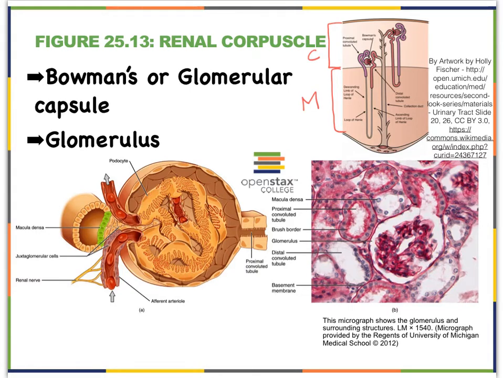The inside layer of the Bowman's capsule forms a covering around the capillaries of the capillary bed, which is referred to as the glomerulus. It is the afferent arteriole that feeds blood into the glomerulus — afferent referring to adding to, that's why it starts with the letter A. And then here is the efferent arteriole. So blood enters via the afferent arteriole into the glomerulus and then leaves via the efferent arteriole — spelled with the letter E. This tells you that this is a special capillary bed; it's not a typical capillary bed.